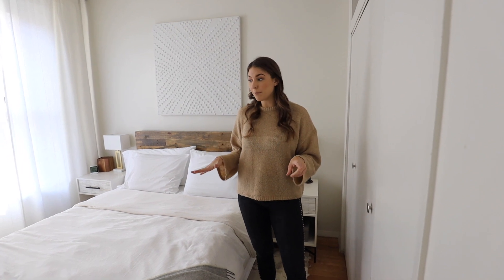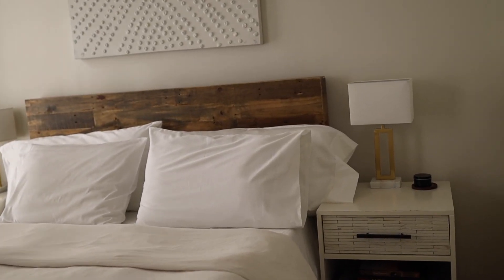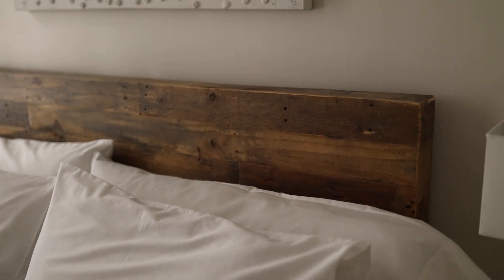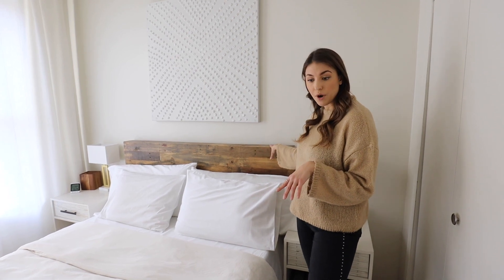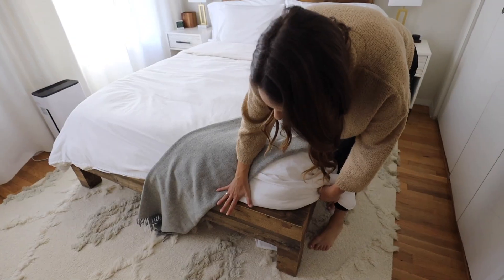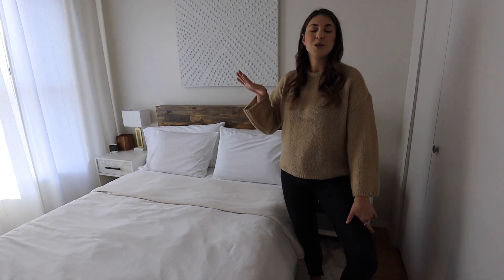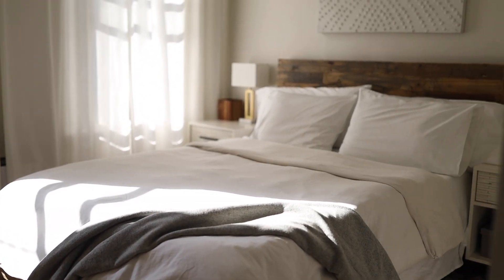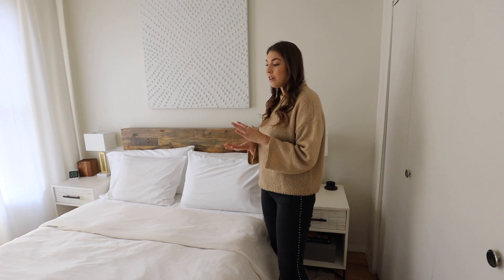This room is a decent size for New York — about 10 feet by 12 feet — so I was excited to finally upgrade to a queen bed. This headboard is the Emerson wooden headboard from West Elm. It's stunning — it's reclaimed wood and really brings the warmth I was looking for. It has a beautiful headboard and also a gorgeous footboard, so it looks beautiful as a fully wood bed. I got this mattress from Nectar — it's a new memory foam mattress and it's so comfortable. I'll leave a link if you want to watch my full review.